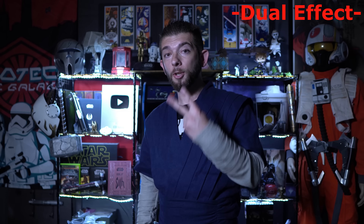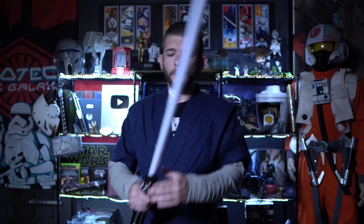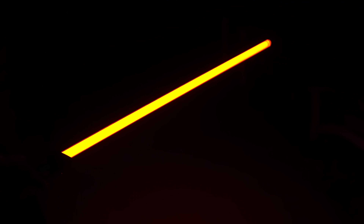Let's look at the electronic features, starting with the first one called dual effect. The dual effect goes off in two different sequences. The first is when your blade is simply colliding with another object, while the second is more for a locked-up intense moment when you and another lightsaber are clashing and testing each other's strength. For the first effect, simply collide with another object — in this example my hand, but typically another lightsaber — and there are about three distinct sounds that activate each time. The second lockup feature uses a hidden button towards the back and upper portion of the saber. Simply holding that down activates the lockup effect, which takes place towards the center of the saber — think of dueling someone and locking blades, then winning in terms of strength.